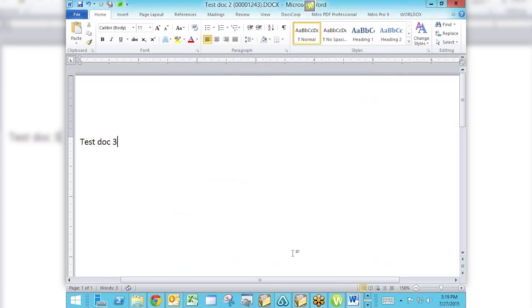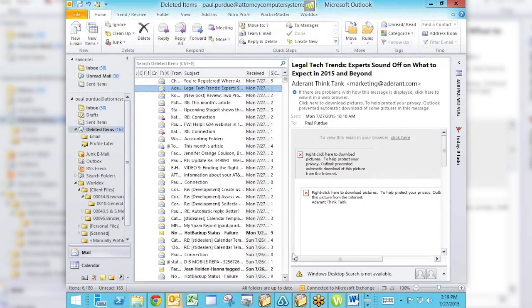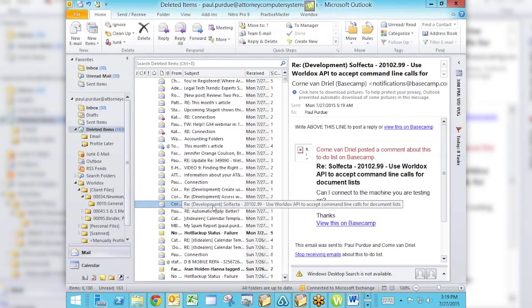I've just saved a document under somebody that either is totally new to me or I have not worked with before. Did you see that? Were you watching? Did you see what happened? Instantly, Worldox says, oh, got a new favorite matter. Remember, it was a retirement plan audit. There it is. I'm going to go put that in Outlook for them.